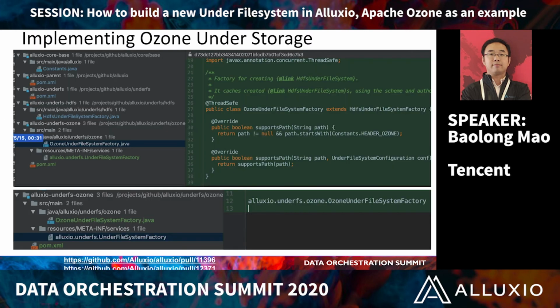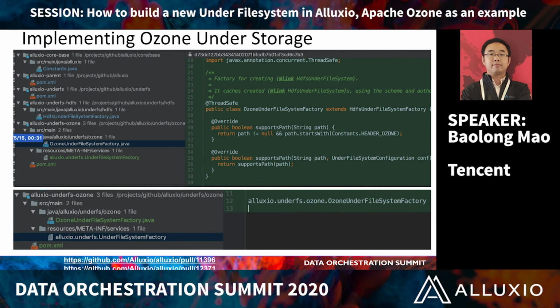This is the Ozone UFS supporting related change list. The most important one is the Ozone underfile system factory. It extends the HDFS underfile system factory so that it can reduce writing lots of code.